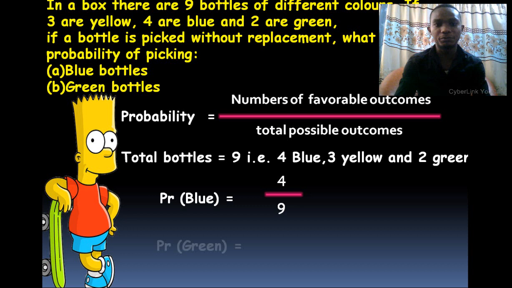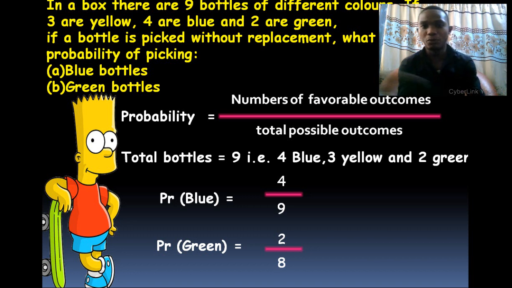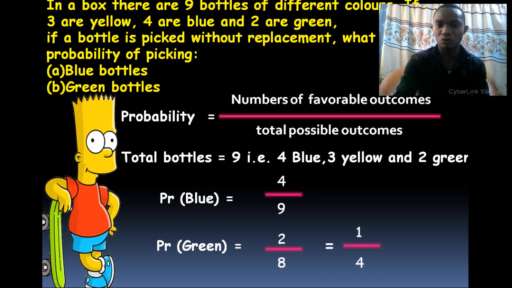Now let's go to the next one. Probability of getting a green bottle will be equal to what? 2 over what? Over 8. You can see that reduced because blue had been picked out. Then that will reduce the total number of bottles right there, right? Okay, then we can actually divide this further. 2 divided by 2 is 1. 2 in 8 is 4. Then we have 1 over 4. If you still do not understand, please, I'll need you to pause and play again.